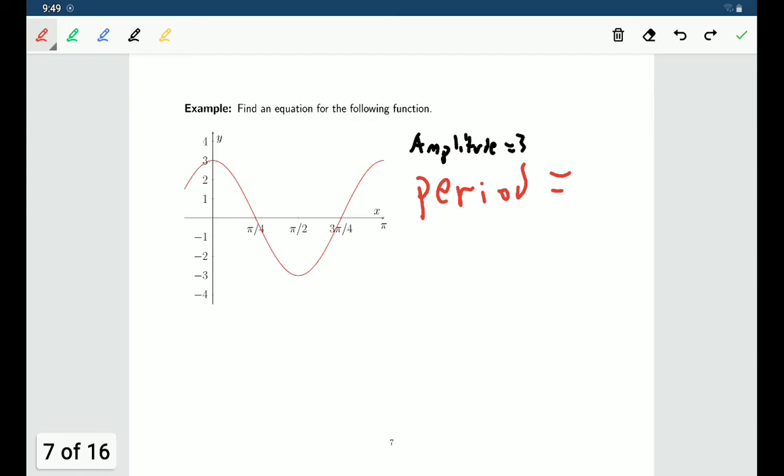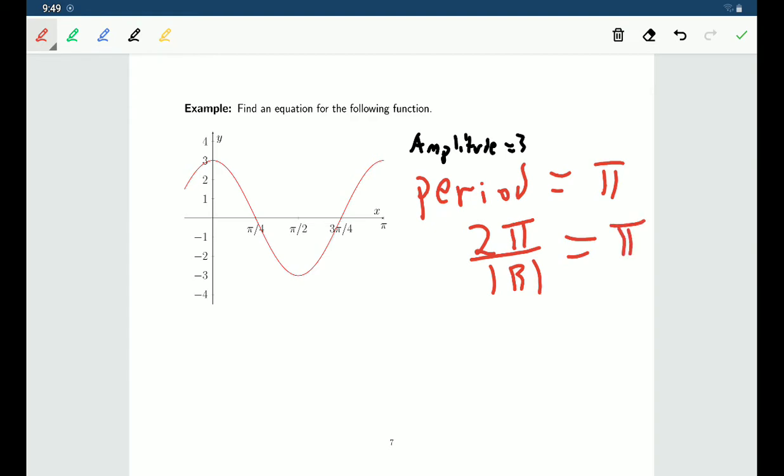And here on my graph, that's completing in a period of pi units. Now, you know, of course, that the period is 2 pi divided by the absolute value of b. And so if our period is supposed to be equal to pi, we can make the conclusion here that the absolute value of b must be 2. In other words, this is a cosine graph that's been stretched or compressed horizontally by a factor of 2. It's 2 times skinnier than a regular cosine graph.